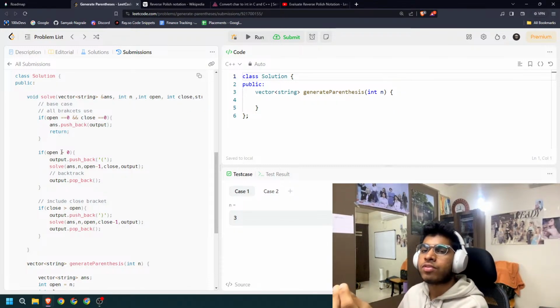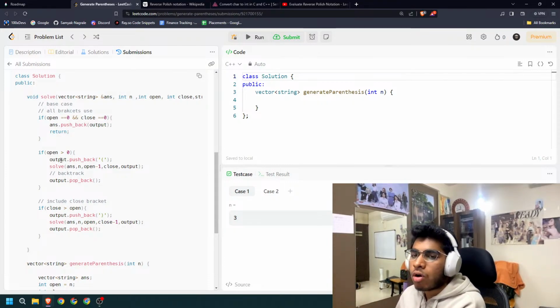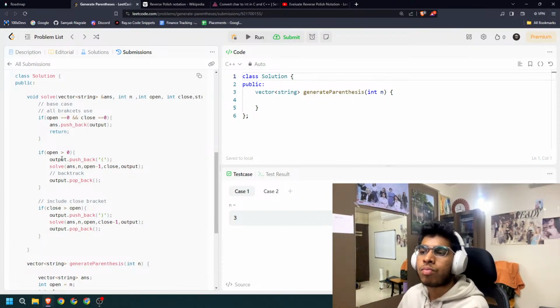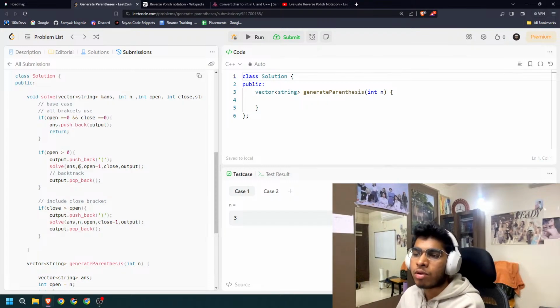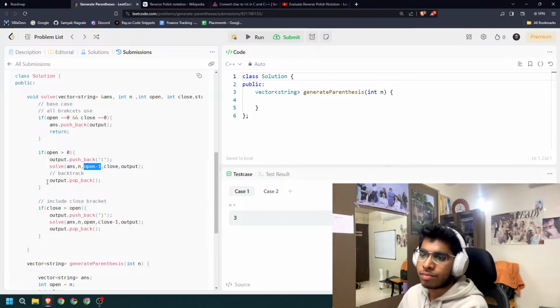So if we have some opening brackets available, we will append one to the string, and then we will call the function again. But as we have used one opening bracket, we will update the number of available opening brackets as open - 1.